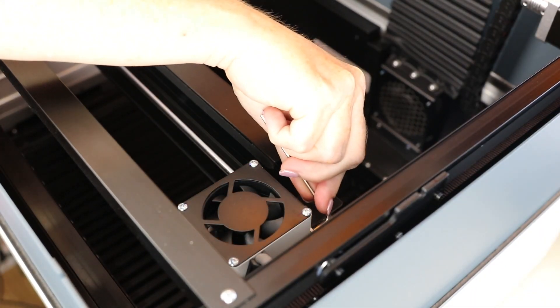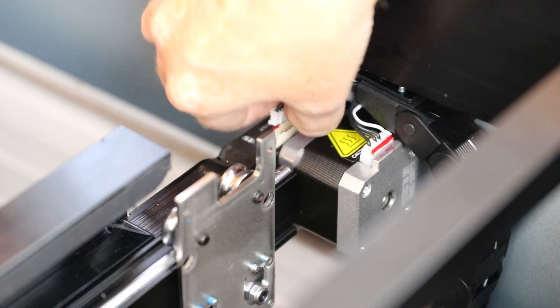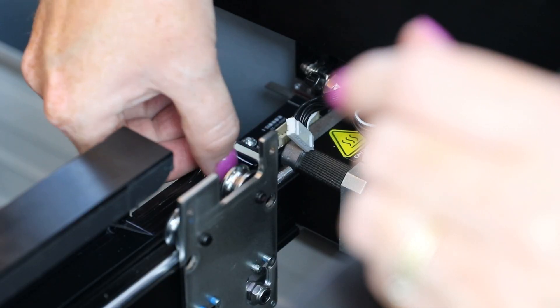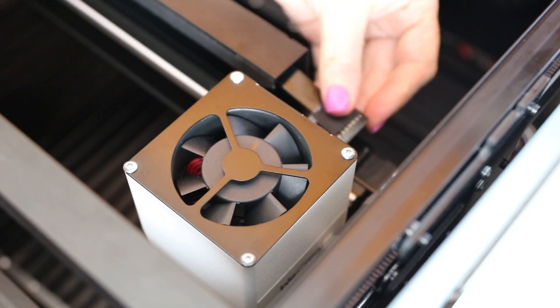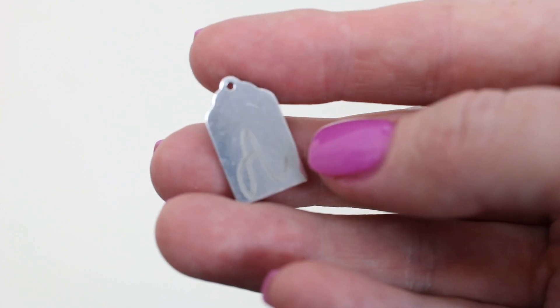On either the WeCreate Vision or the XTool, you can swap out the laser head for an infrared diode. Here on the WeCreate Vision I'm changing out the 20 watt diode head for a 2 watt infrared diode laser head. It is a lower wattage, but because it's an infrared diode it will do a shallow engraving or etching on metal. You just add your blank and engrave — as you can see it looks great, and you can actually feel this one on the surface, so it is a very shallow engraving.